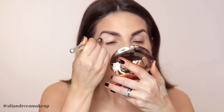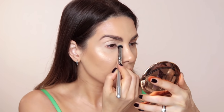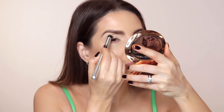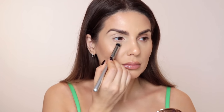I'm going to use a Zoeva 142 brush and apply that mixture of the two concealers all over my eyes. Make sure you apply it right here on the side of your nose — that's really important to create a perfect canvas. I'll apply the same product on my lower eyelid. I'm only doing one eye so you can see the difference. Set this product in place with a little bit of loose powder — I have the Laura Mercier translucent loose setting powder.